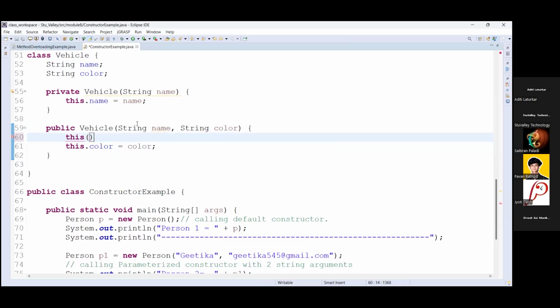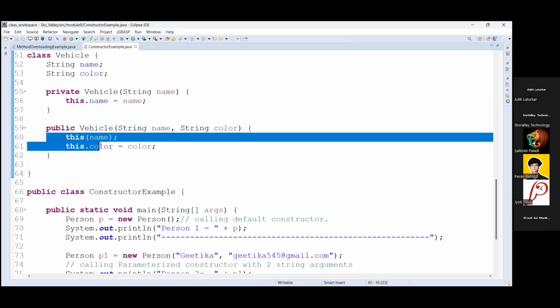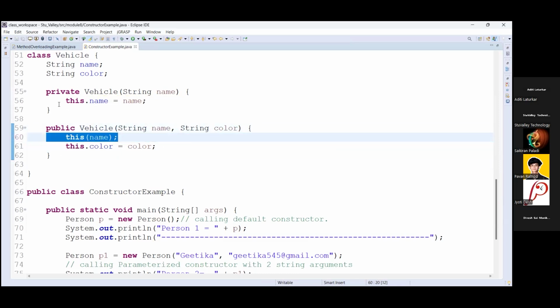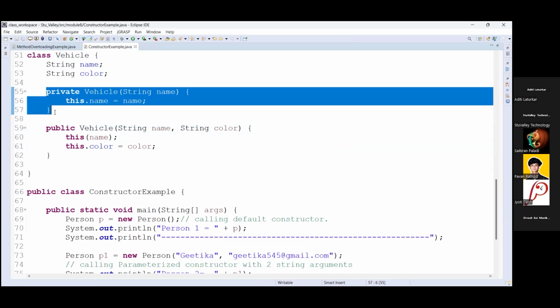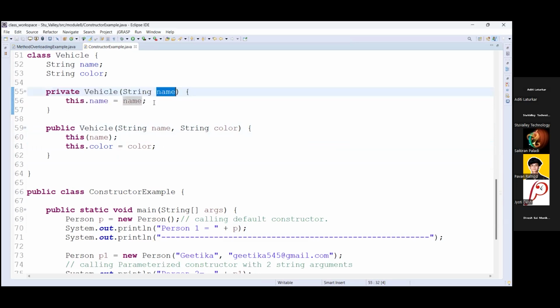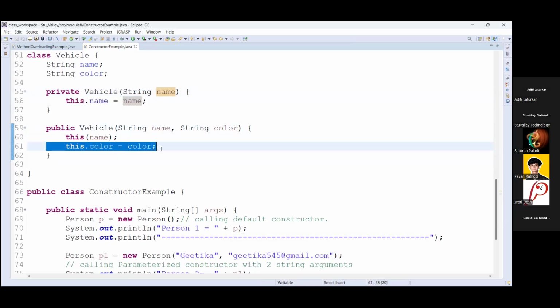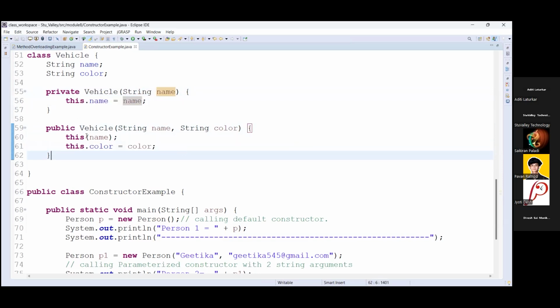Whenever you are calling this constructor, you can pass the name variable here. So this will call the private constructor vehicle with the string name parameter. It will set the value to the current object's name field, and here you are setting the value to the color field. Here I am showing you the parameterized constructor calling using this.